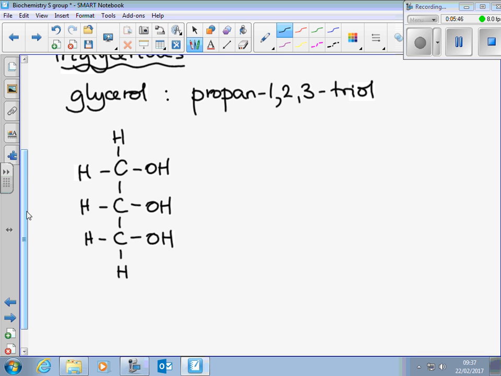So this is actually a very small molecule, glycerol. It's only got 3 carbons in it, and it forms a very insignificant part of the molecule, really. It's not a part that we pay very much attention to, but when fats are broken down in the body, or broken down for use, then the glycerol will be separated. We can use that for energy.